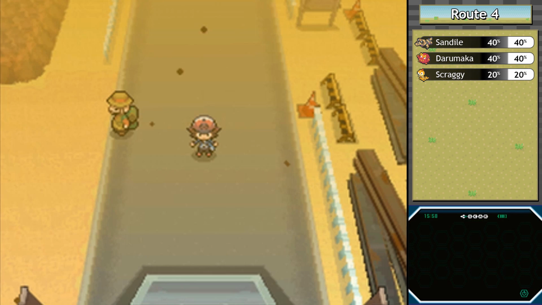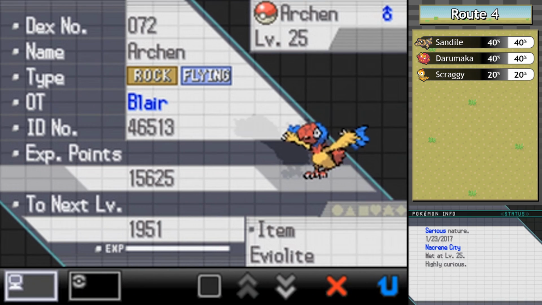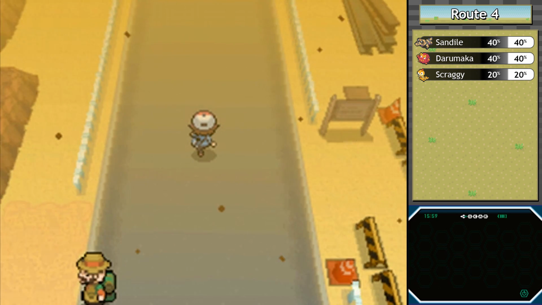On with the video. Hey everybody, it's Chugga Conroy, and welcome back to more Pokemon White version. Last time, we explored the Desert Resort a little bit. We didn't really get a whole lot done there, but the important thing is, we got a Plume Fossil, took it back to Nacrene City, and revived ourselves an Archen.